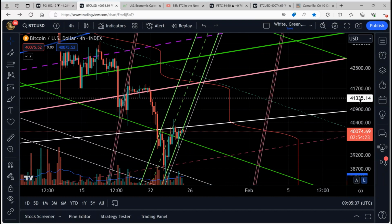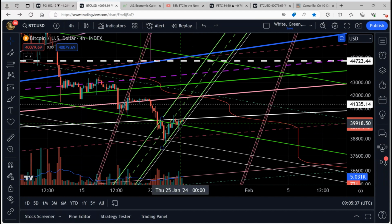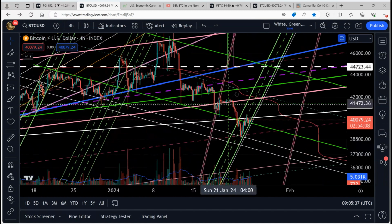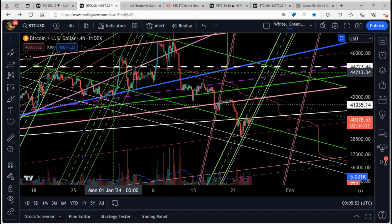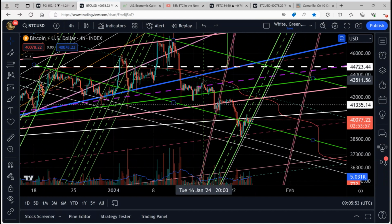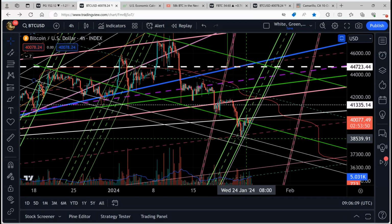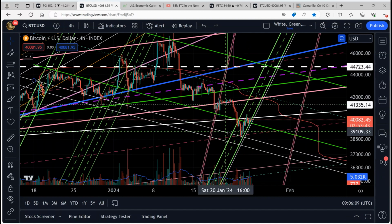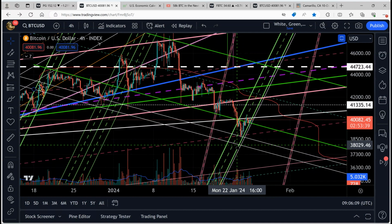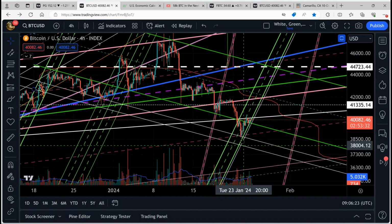But also note that we are also holding this green line as support, which is the bottom of the bull flag channel here that we've been trading in since this high, since here. This up like that, down like this, up here to the center line, back down, and fell through it here, but only to a line drawn parallel to that channel, and even with price action down here. So that's good. And it's good that we didn't come down to the second one, which was where we did have wicks down up here. So that was good that we held right here.